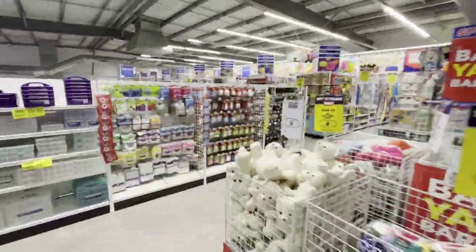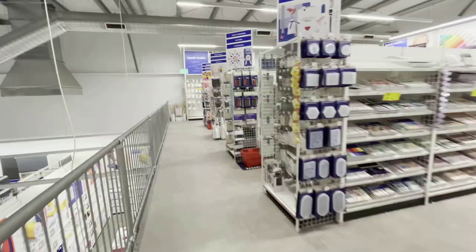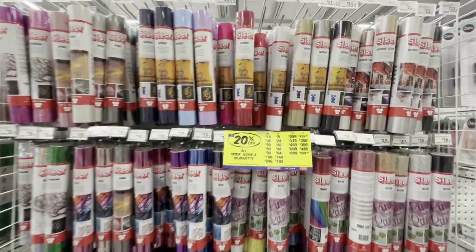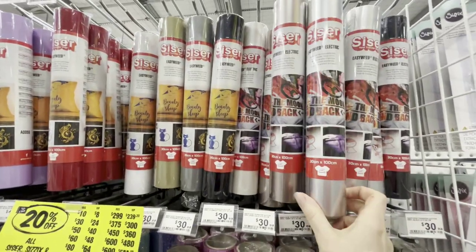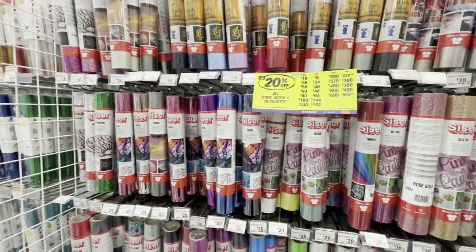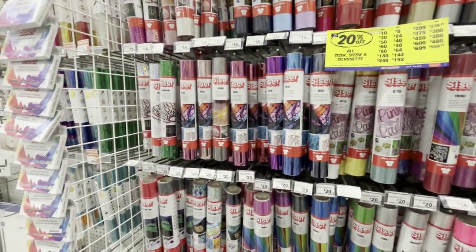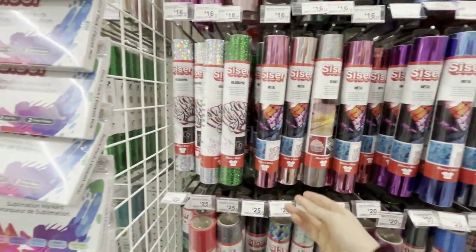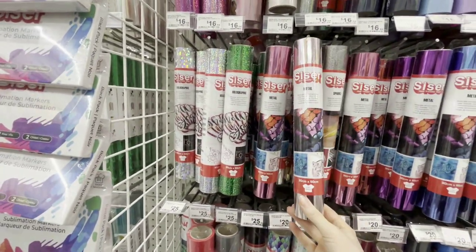While I'm waiting, I'm going to head out to Spotlight, which is a craft and fabric store, and pick up some metallic iron-on vinyl for the design I have in mind for the cover. There are so many options — I know I want silver, but do I want more of a matte finish — there's a 20% off, lucky me — or something more metallic? There's also rose gold, which could be pretty.